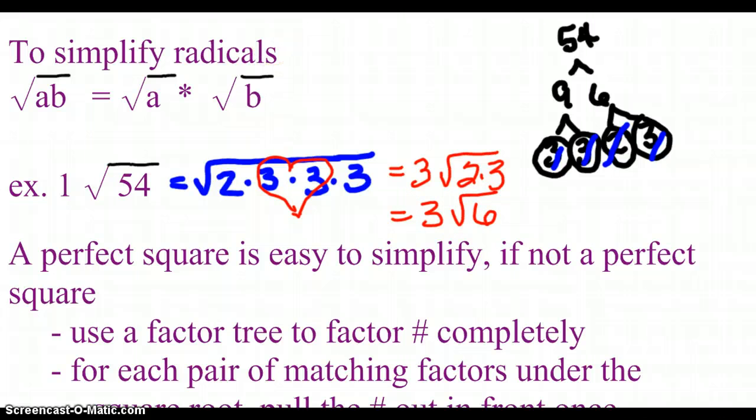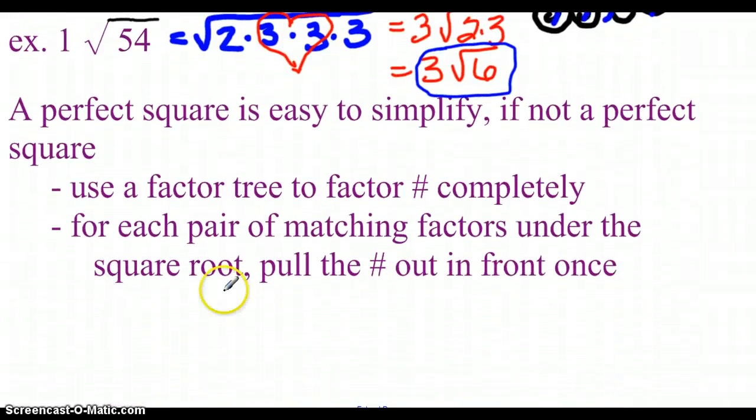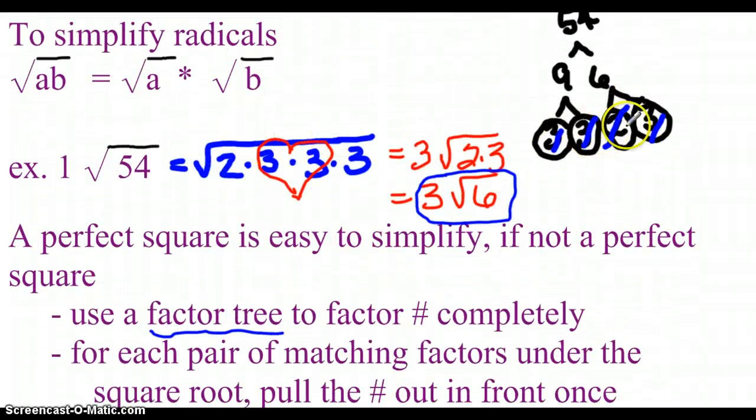which gives me 6. Now notice this answer is the same one I got the other way. Sometimes people are much more comfortable using the factor trees and going down to perfect squares or going down to prime factors. Now, you do have to make sure that if you use this factor tree method, you factor it completely. That means that these numbers out here, when you're done, the only way you can get those numbers is that number times 1. So let's try this again. Let's try it with some real numbers here.